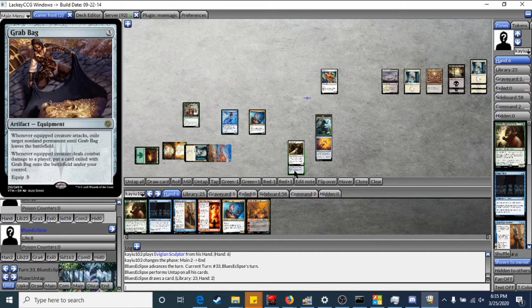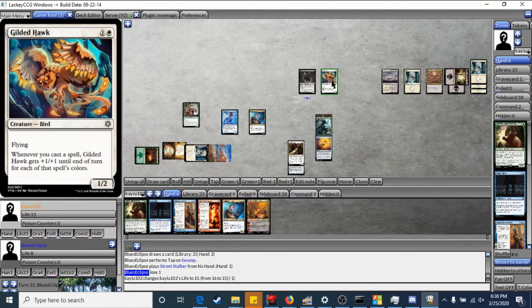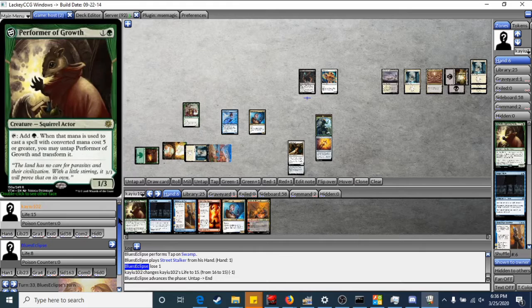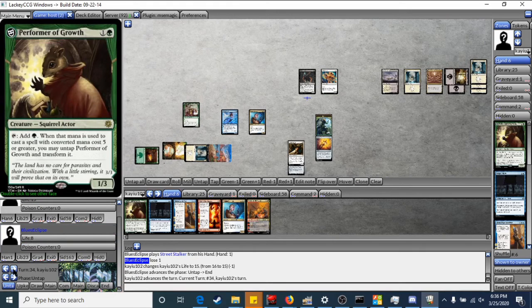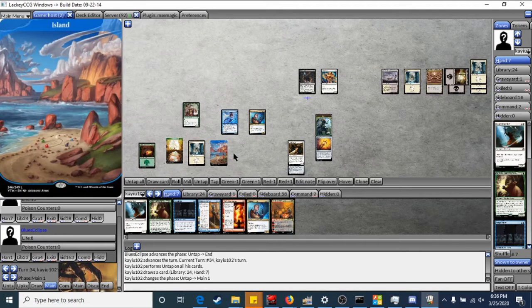Yeah, it was the right move to put it on one of the scouts because it's forcing him to use removal on like my crappy creatures. Okay, Street Stalker. Say I will take 1 from this. Then he can swing in for 2 with the Gilded Hawk if he wants to. But yeah, he's not going to. Okay, has 1 card in hand. Hopefully it's nothing relevant.